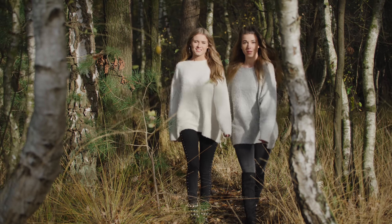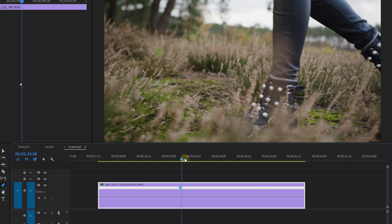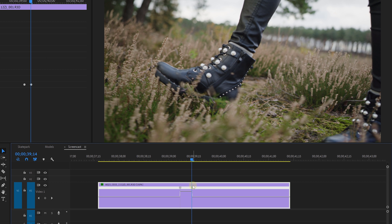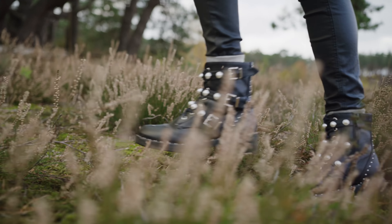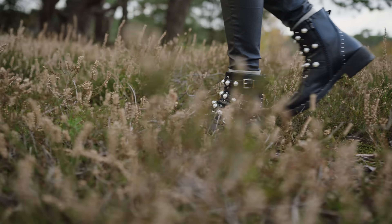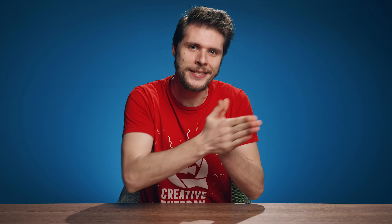Tip number five, the last one. Whenever you speed up your clip, you look for an action like we've seen before. But also look for the movement within that action. At all times, you want to avoid it feeling like your clip is being fast forwarded — unless you have a good reason for it. For example, we've got a shot of a model walking and when speeding up the clip, only do that in one movement — here where the foot is moving. At the point where she puts her foot down, the movement is interrupted or we get a different movement, and here's the result, which feels and looks good. If you speed up multiple movements, it feels like the clip has been fast forwarded. So not only look for actions, but also single movements.